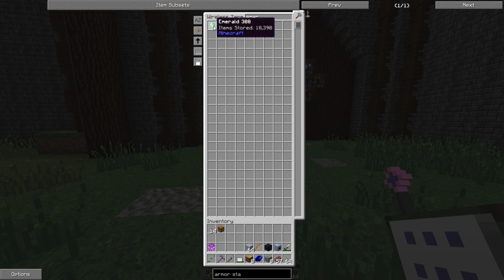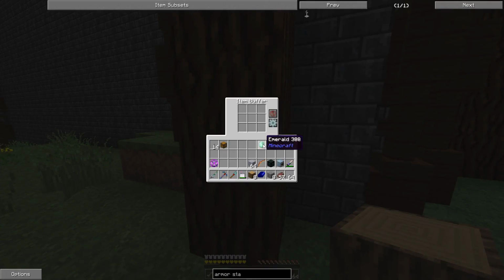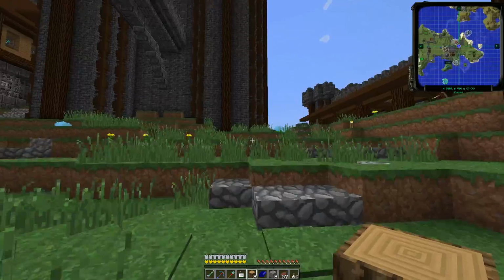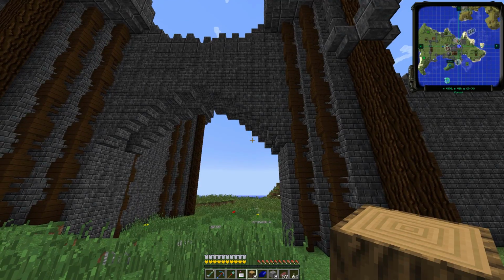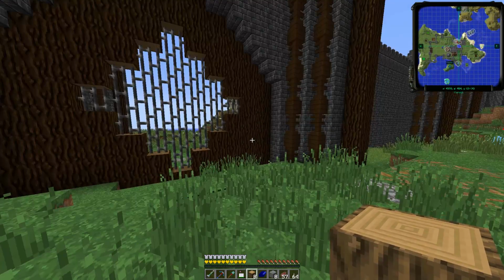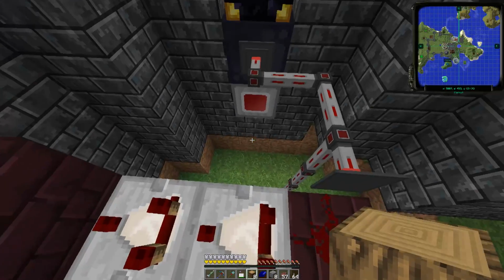So let's just take an emerald right here. You can see that we've got 18,000. I think we've got plenty. And I've got an item buffer right here. We can put that inside, and there we go. We've got something that does a little checking and then opens the gate. And then a little bit later, after the pulse fully runs out, it closes the gate. Let's take a look at that real quick, and then we'll continue with some more of this tour.